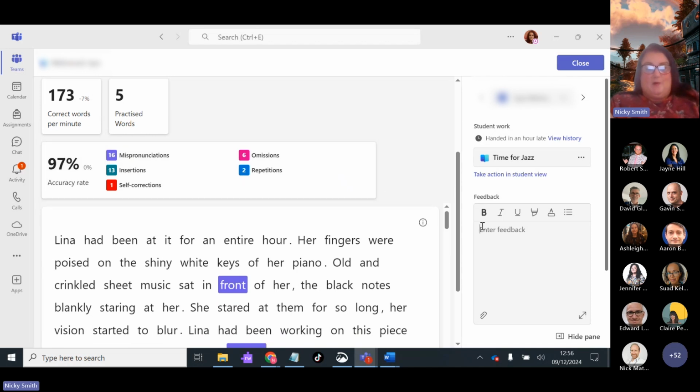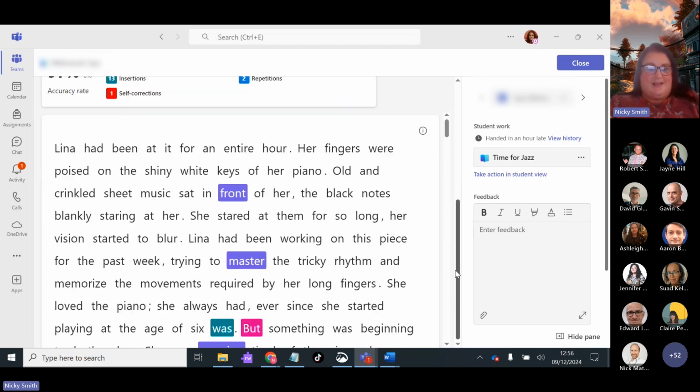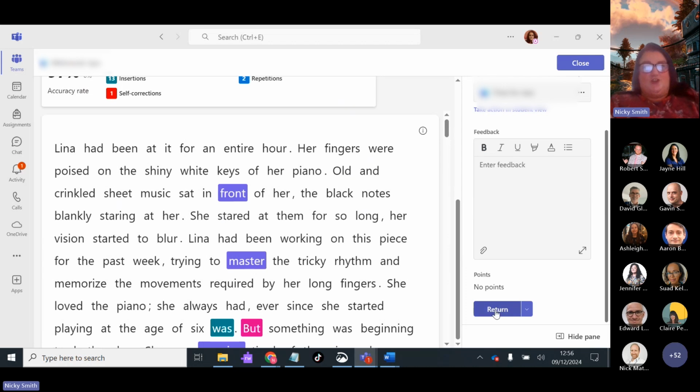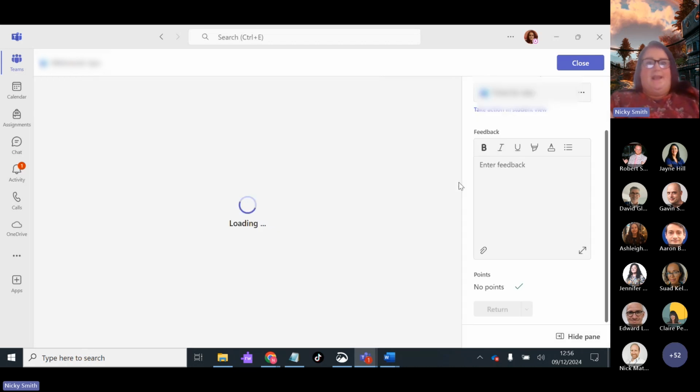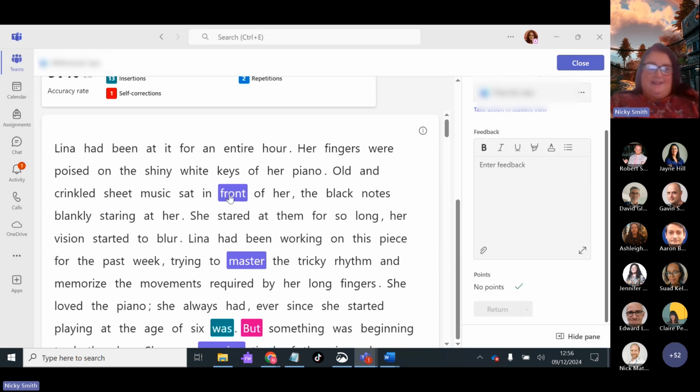Then in the feedback box, you can literally say, really well done, 97% accuracy. I would suggest to improve the mispronunciations, slow down a bit when reading, etc. It highlights the words that she got wrong based on the colour coding at the top. When you return it to the student, they can see that highlighted text. They can click on each word that they got wrong and it will pronounce it for them.